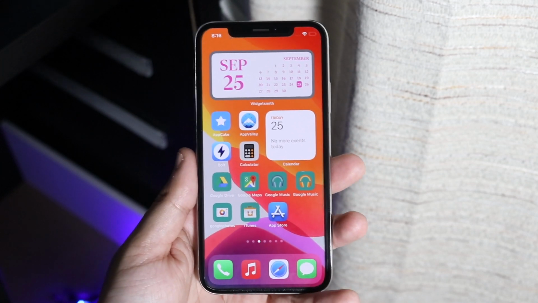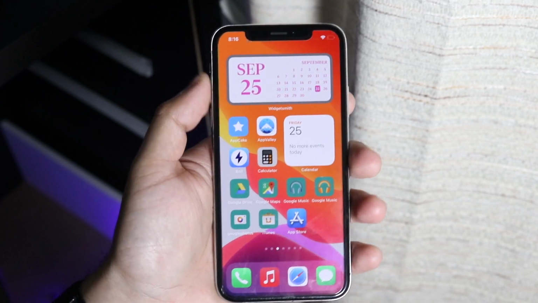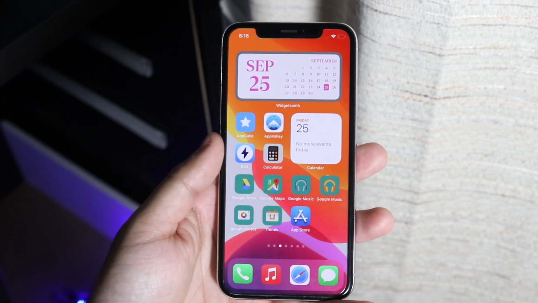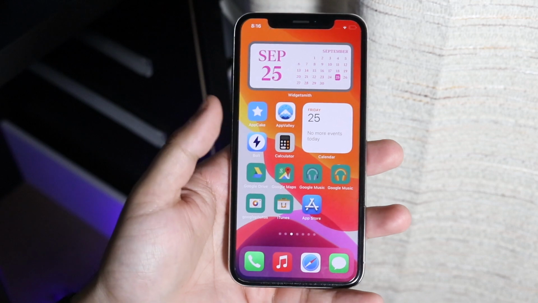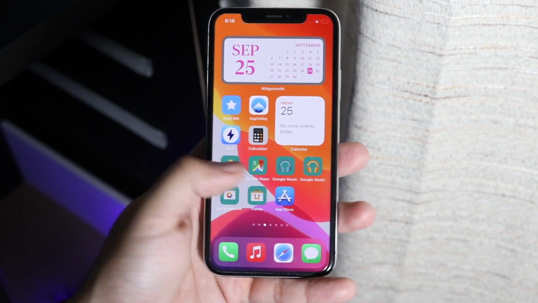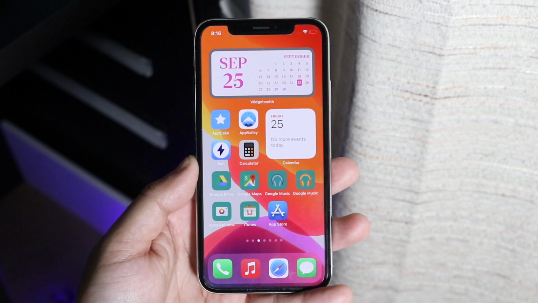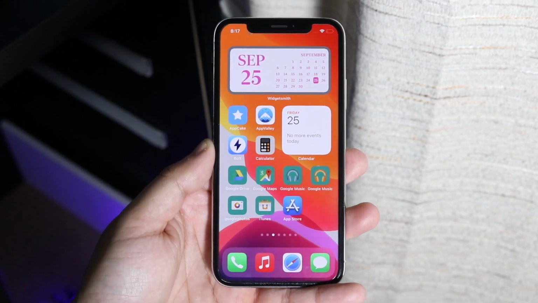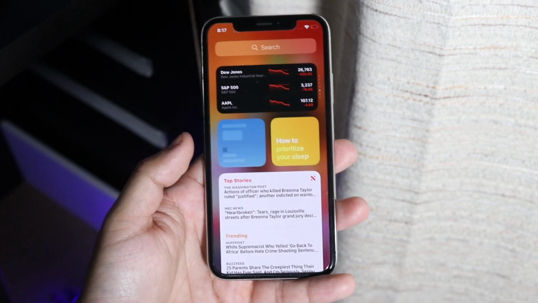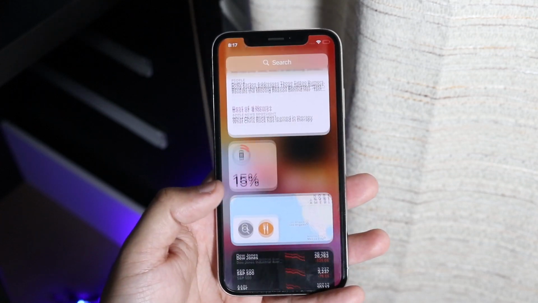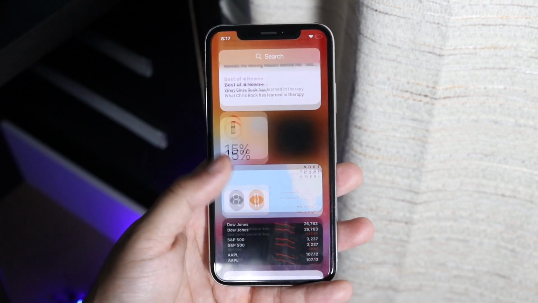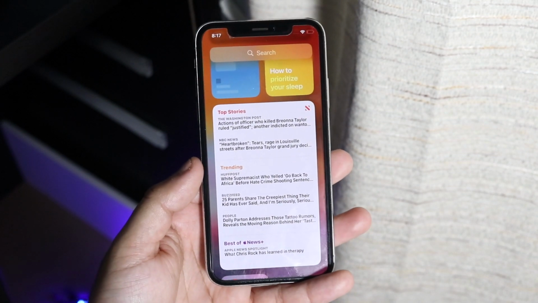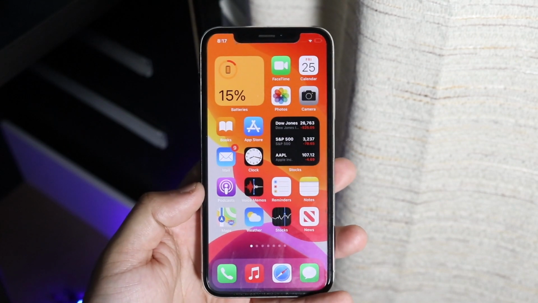Now, the second thing to keep in mind is with all these widgets that we have. This is Widgetsmith, a custom widget app, and I really like it. But with these widgets, if you have a couple of them, it doesn't matter, but if you have a ton of them, like your whole entire screen is just widgets, this can have a really big effect on battery life, whether you realize it or not. Now, these calendar widgets and stuff probably won't be too crazy, but if you have a lot of widgets in general, especially these stock ones and news ones that have to be refreshed all the time with a ton of data, this is going to take a lot of data on your phone, and on top of that, it's also going to have a really big effect on your battery life. So that's another pretty big thing to keep in mind.